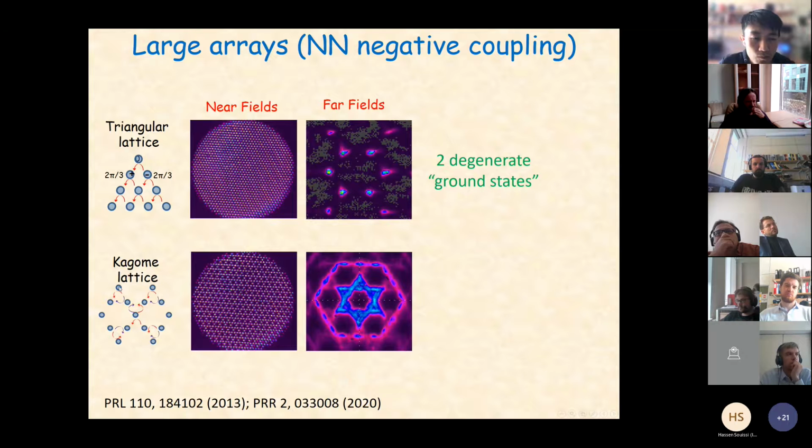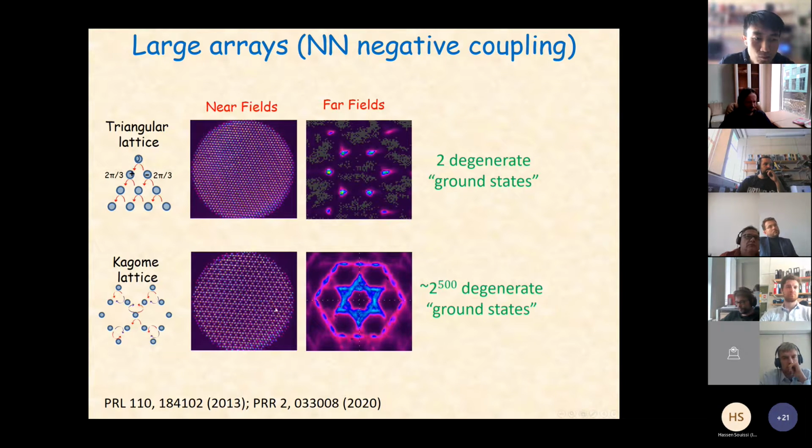So if I try to construct a ground state of the XY Hamiltonian, that's what we aim for. On a single triangle, I again have these 2 degenerate solutions, 0 plus minus, namely plus 120 minus 120, and the opposite one. So 2 degeneracy on the first triangle. Now when I go to the second triangle, under the assumption of only nearest neighbor, I have another 2 degeneracy. This can be a vortex, and this an anti-vortex, or vice versa. So already 4 degenerate solutions. So all in all, on this lattice containing about 500 triangles, we have 2 to the power of 500 degenerate ground states. This is a very large number. And this is a very strange system if you think about it, having a finite entropy at 0 temperature because of this degeneracy. For example, the third law of thermodynamics will break for such a system.